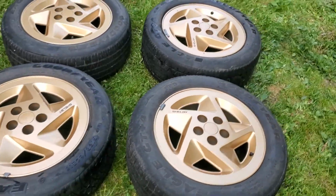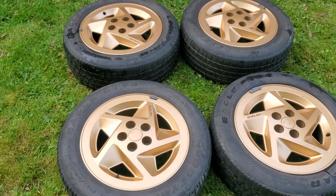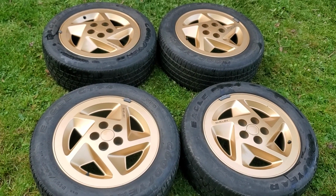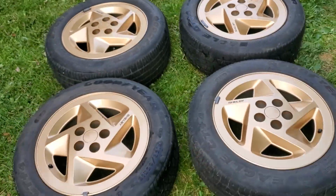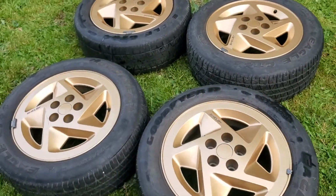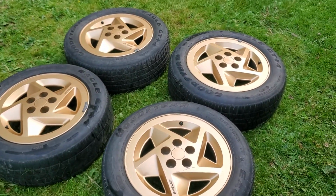There were 500 1989 Shelby CSX vehicles made. So having said that, 4 wheels on each one of those vehicles, there are only 2,000 of these wheels in existence.